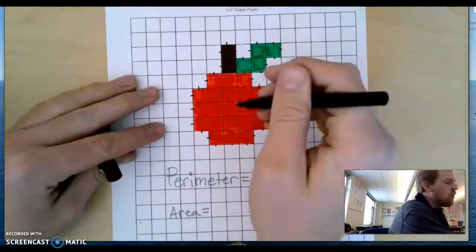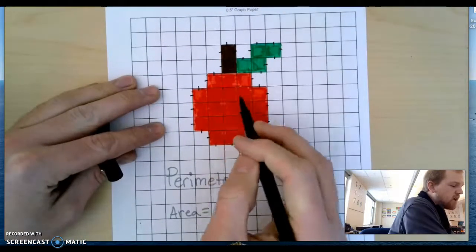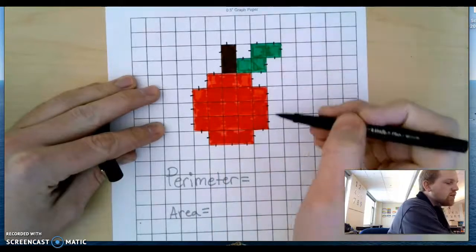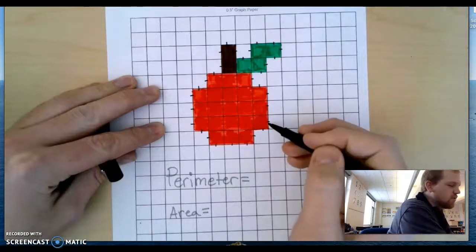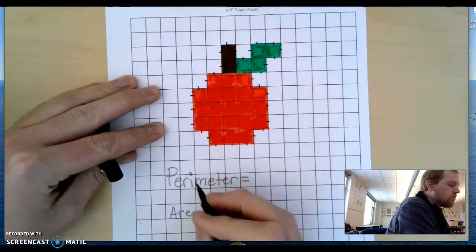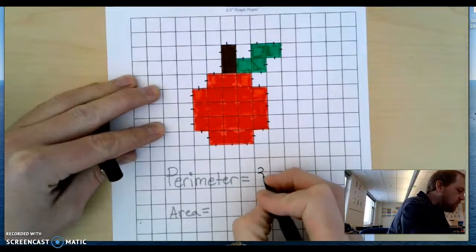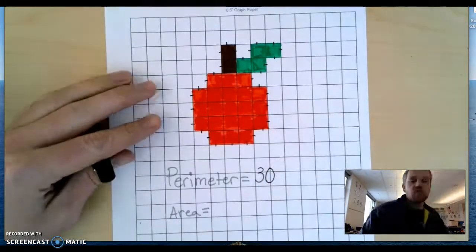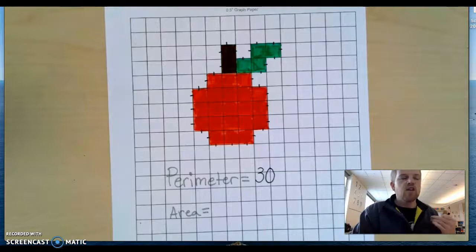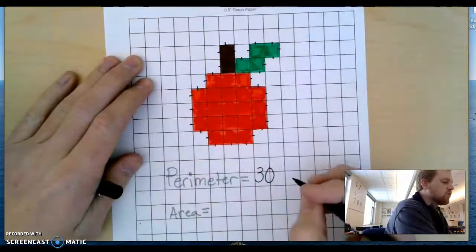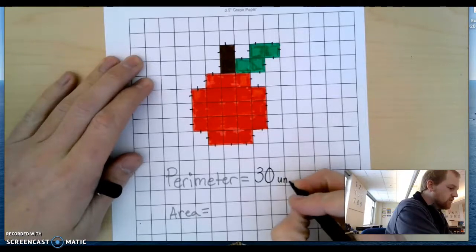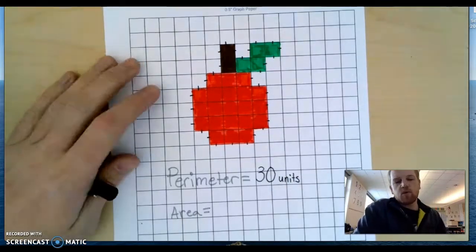Now you can see I've gone my whole way around. You'll notice I didn't mark any of these interior shapes, because I'm only counting the distance around the outside. I like to make these little lines so I know what I've counted, because if I was missing one here, I'd know I'd have to recount. So I ended up with 30. Under my perimeter, I'm going to write 30. This is the part where we would normally put our units. In some cases, we've been working with perimeter in centimeters, meters, yards, feet, all of that. In this case, we do not have anything being told to us, so we put 30 units. That would be my perimeter piece.